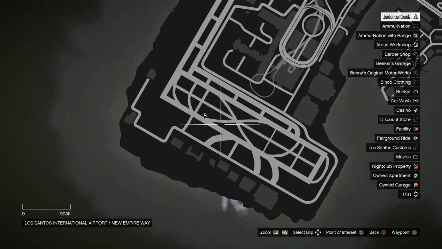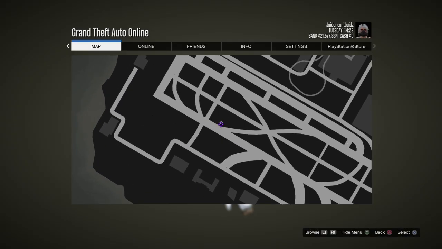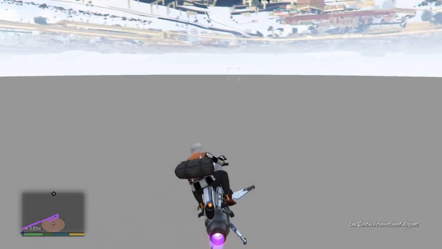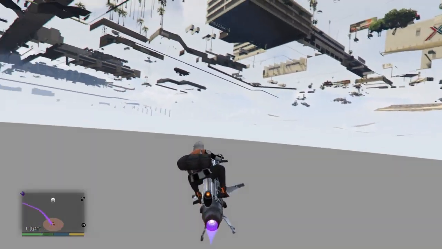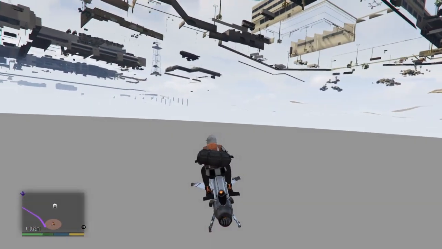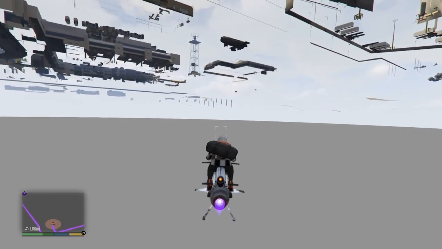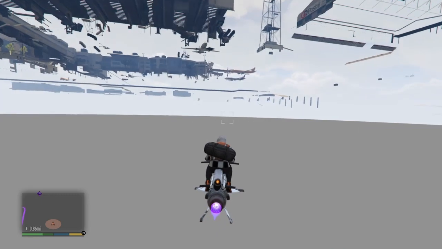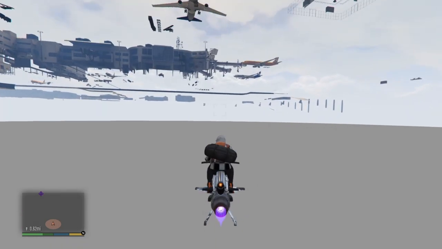So now, guys, you will want to drive to this location right here. You will have to turn. Okay, go back. Bam, I got it. I'm under the map. Now, you want to drive to that location over here, which is the nightclub under the map.